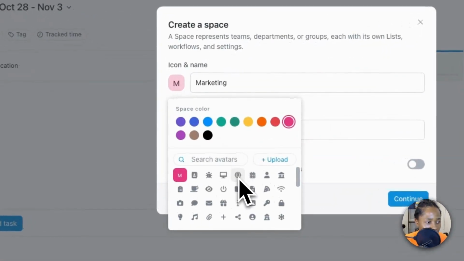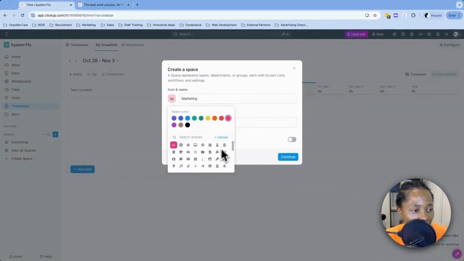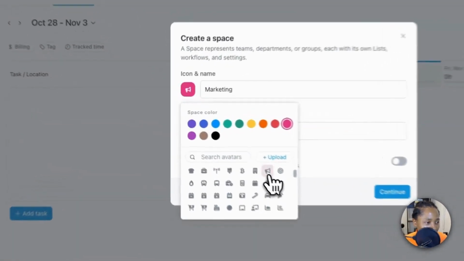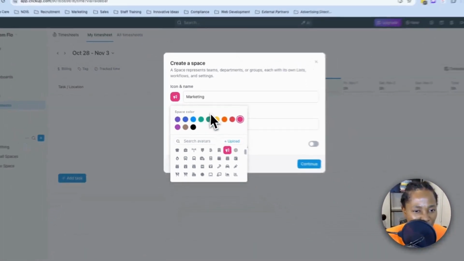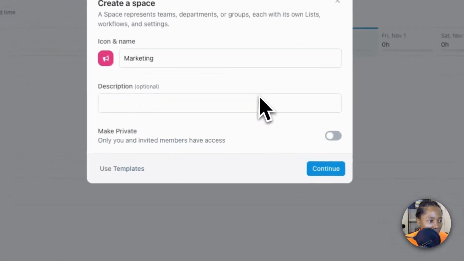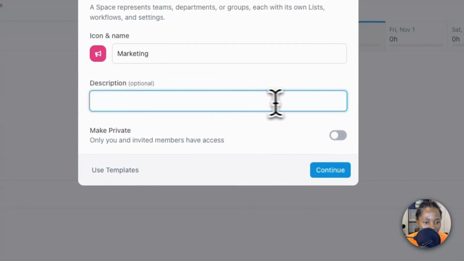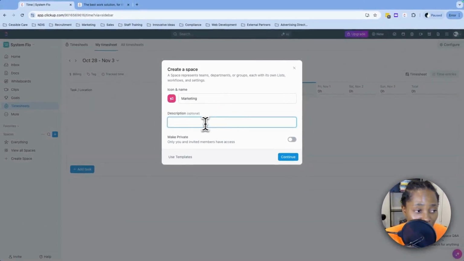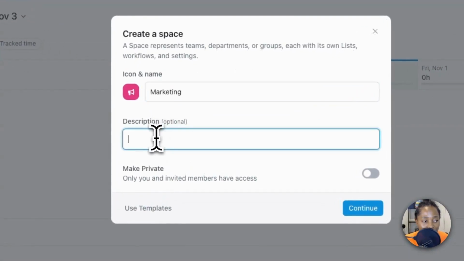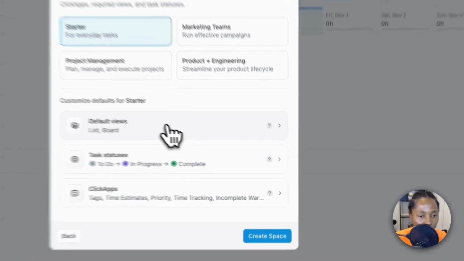Now, I always like to change the icon. I like pink because it's screaming, you're marketing, you want attention, right? So I like pink there. I usually like to put this as a marketing sign for me because you're like shouting, you want attention, right? So that's my marketing team. You can put a little description here, what they do. Or for example, if it was your digestive system, you write down what a digestive system does. It focuses on making sure that they take food from outside and really digest, munch it up and absorb the nutrients and then expel it. So your marketing team's purpose is to maybe increase brand awareness or whatever the case might be. You don't have to put a description, but if you want, you can.